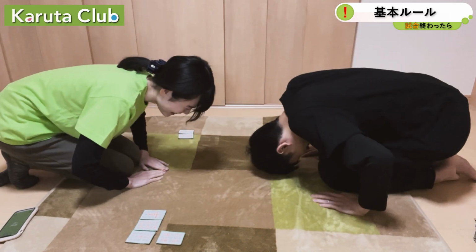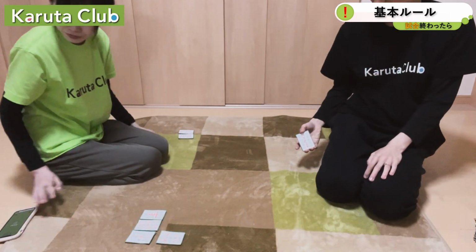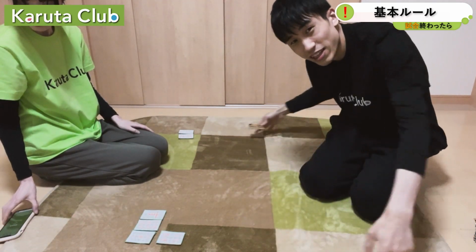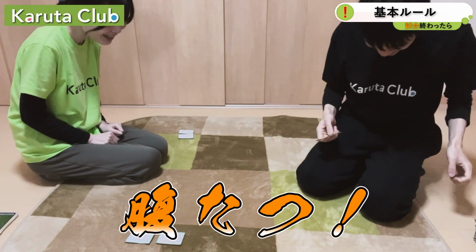At the end of a match, you bow first to your partner and then to the reader and say thank you to both of them. Since I have 0 cards left on my side, I'm the winner! Yay! So frustrating.